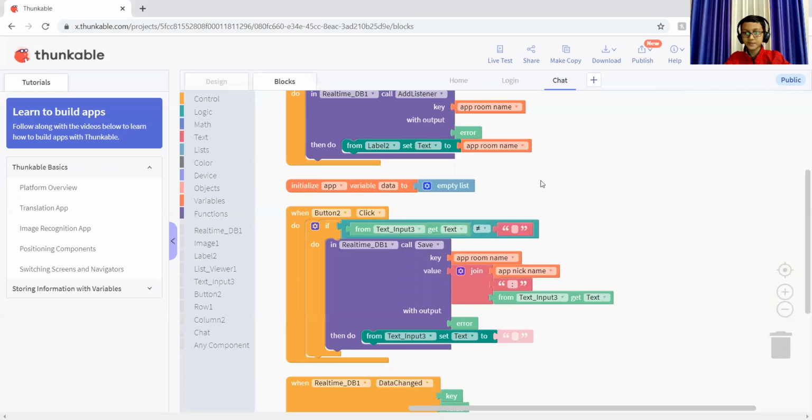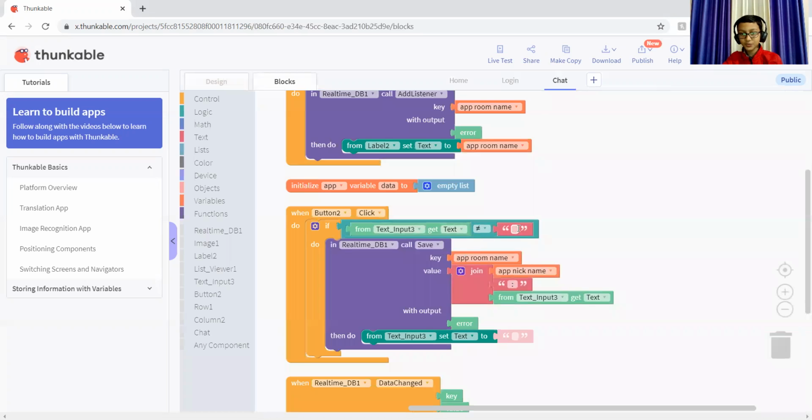But if we don't type something, if it is empty, or we type space, space, space, space, is there any send button? No. So let me show you. That is the same condition: if it is empty like this, or space, space, space, space, the message will not go. If it is equal to empty, then the message will not go.